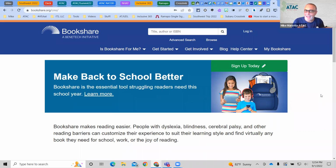Amazon, if you haven't heard, is a company that wants to sell you something. So they don't want to give you access to something for free. They'd rather sell you an audio version of it. And so not all books have the capability to be read out loud with a computer or with a text-to-speech voice. So that's another concern you have to look at too.